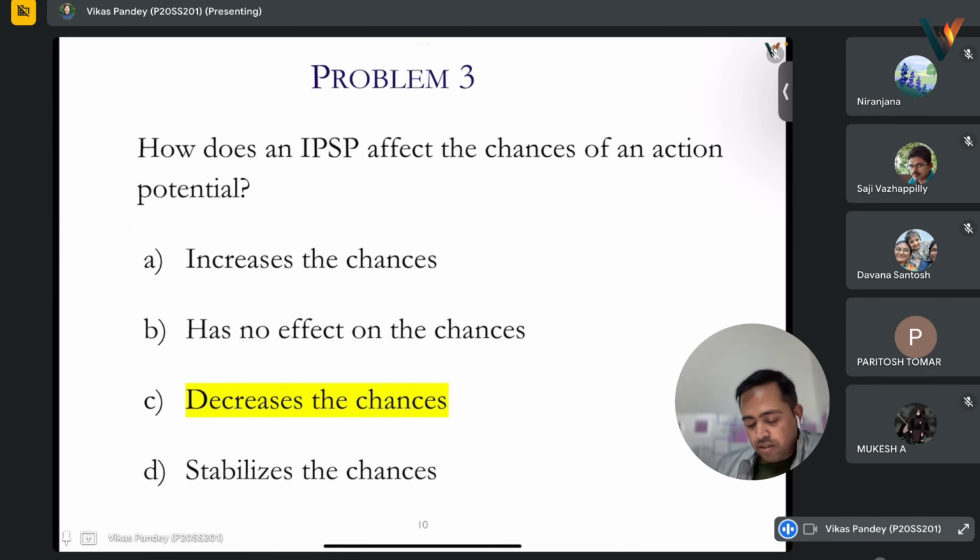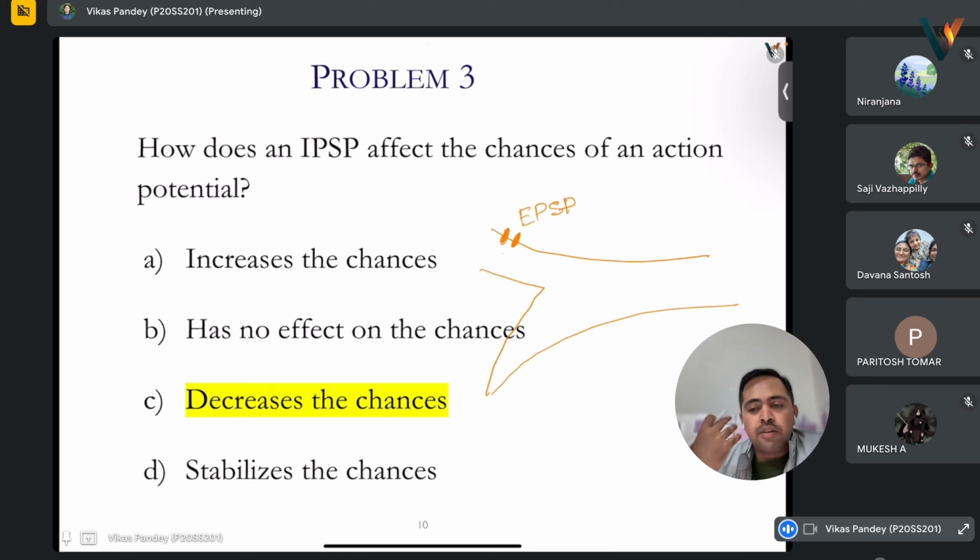Downstream, in the sense that, you must remember from the lecture, suppose here EPSP occurs. Since it is a change in potential, right? Last class also we discussed it. Whenever there is a change in potential, it will propagate, and that we can say is a current if we talk in terms of engineering or electronics. So this propagates downstream.